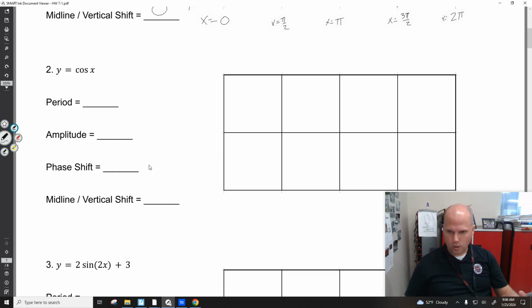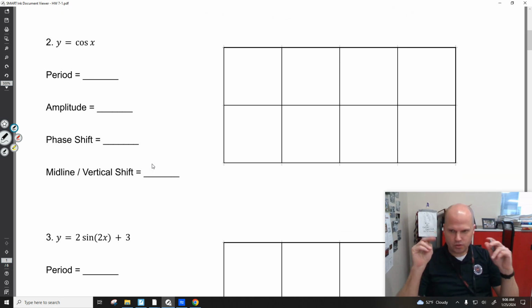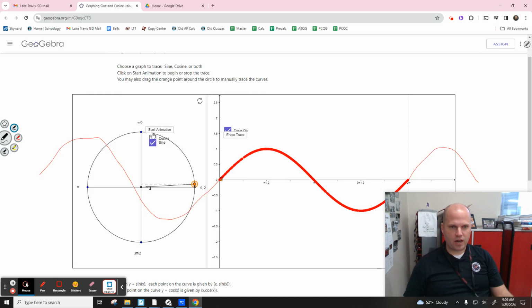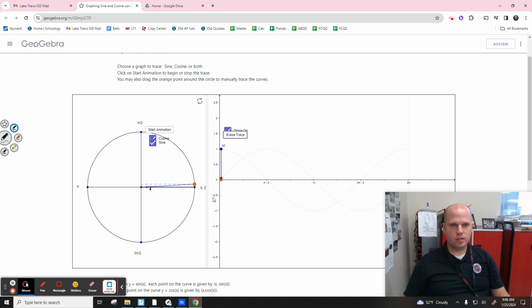And we'll talk about what transformations would look like in terms of the words period, amplitude, phase shift, midline. If I have the graph of cosine, the difference is we are talking about the x distance. Well, we know that the cosine of 0 is 1. So I'm going to start at this point 0, 1. I know the cosine of pi over 3 is a half. So if I go to pi over 3, I have this x distance a half. We notice that the x distance starts at 1.